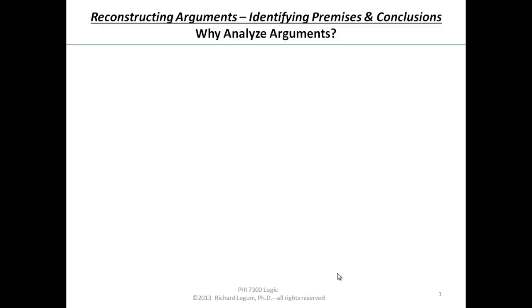We're going to start looking at reconstructing arguments in this series of videos. In particular, we're going to be looking at the skill of being able to identify premises and conclusions. And actually, you're going to find out it's identifying conclusions first and then premises. But it's worth reviewing the material we covered about argument analysis and why we go about analyzing arguments.